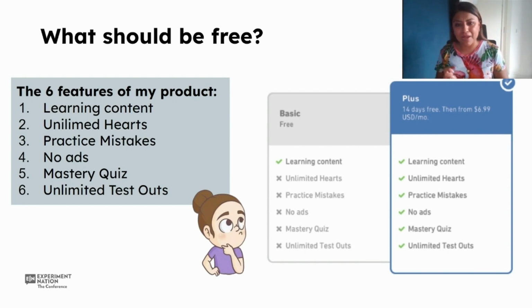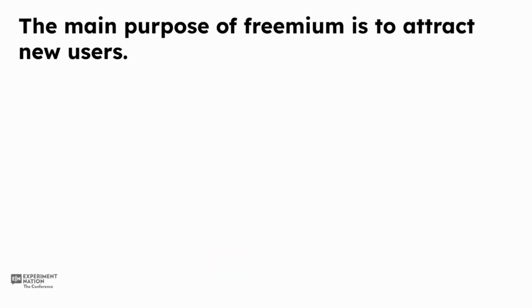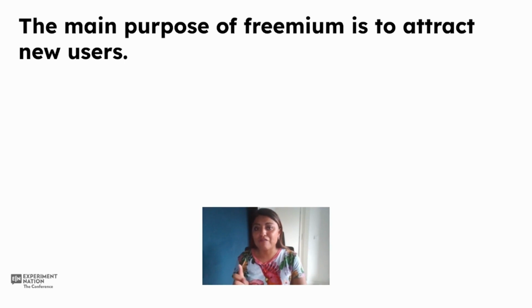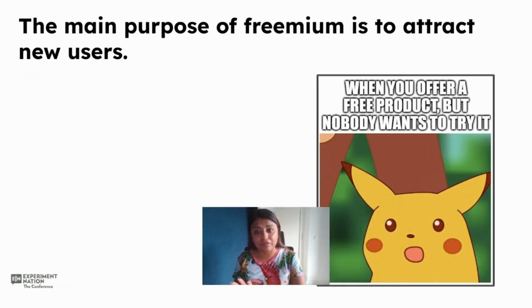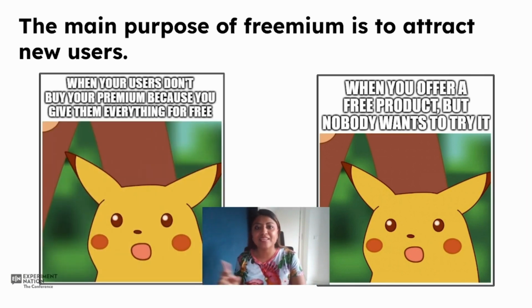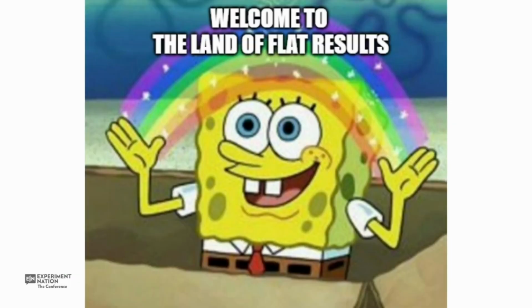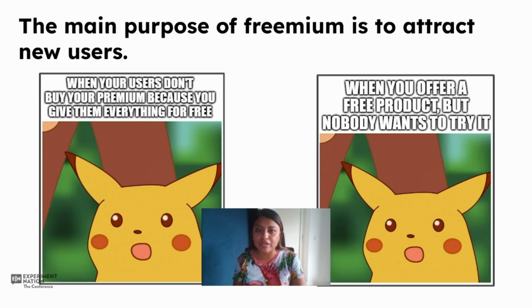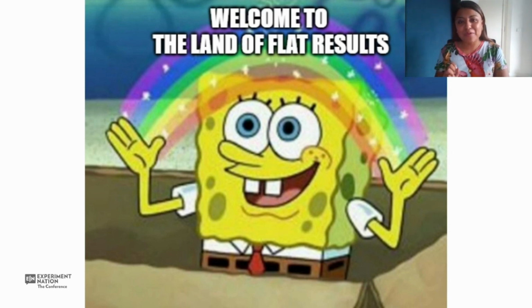Something that you need to keep in mind when working with freemium models is the main purpose of a freemium model. The main purpose of a freemium is to attract new users. So if you are not succeeding with that goal, it probably means that your free offering is not compelling enough and you need to provide more or better features for free. On the other hand, if you are generating lots of traffic, but few people are paying to upgrade, you may have the opposite problem, which means that your free offering is too rich or that the premium features are not interesting enough.